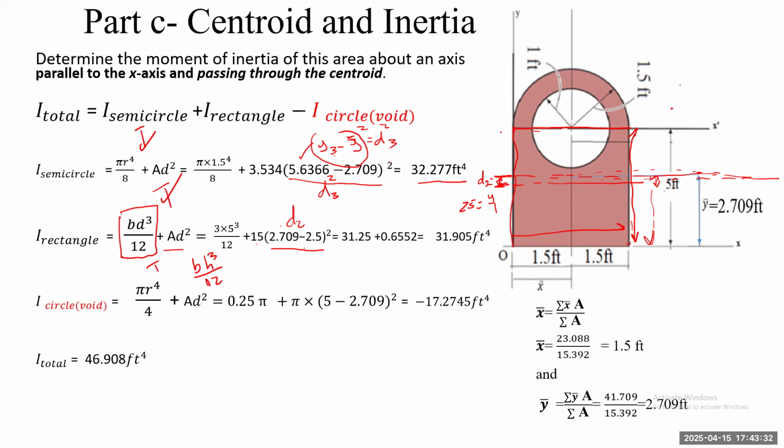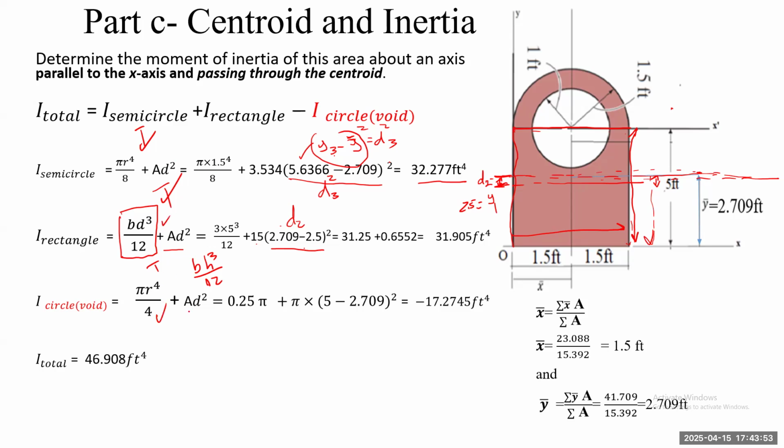What about the semicircle now? The semicircle, or the circle rather. The circle for that one now. So you go to the table and you get the standard form, which is pi r to the fourth upon 4. So let's go to the table for the different figures.